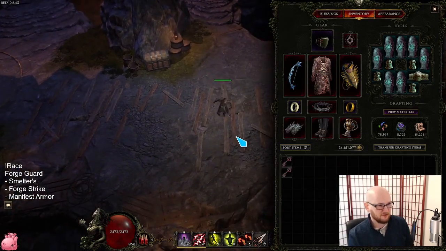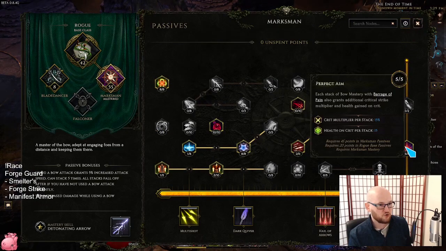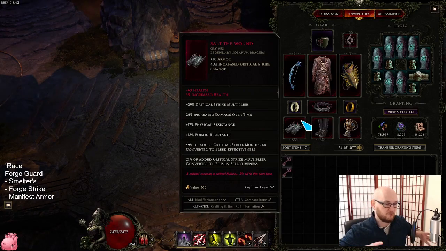The other parts of the build that have come together have been all the crit multi that we get from perfect aim, which we're taking because we want the health gain on crit per stack, which is like 75 health on crit, which is kind of insane because we have a lot of small hits. And then we can also use that crit multi with Salt the Wound to get an extra bit of bleed effect for the rest of our.